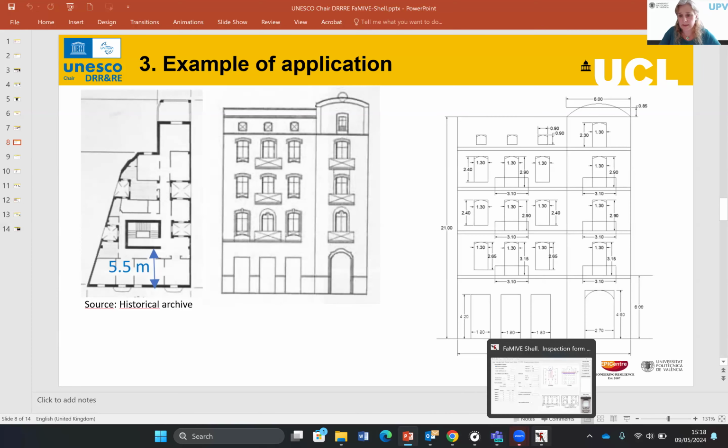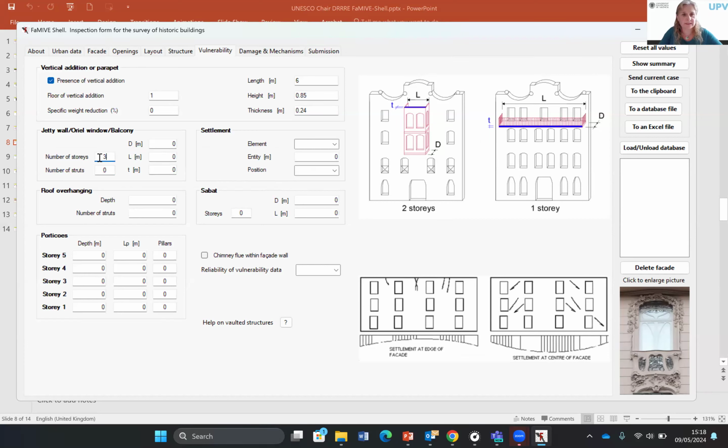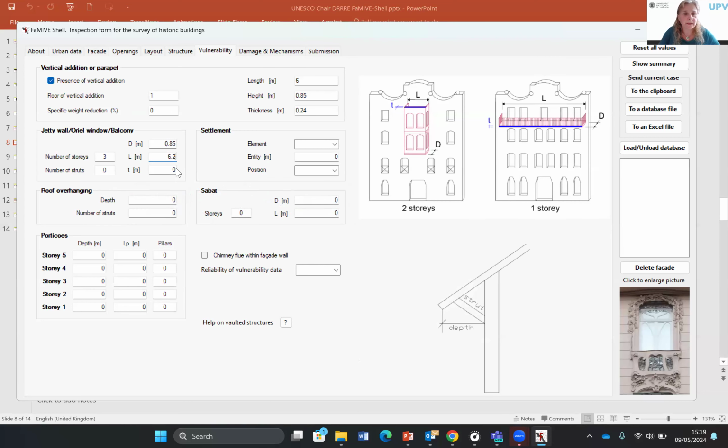So I have balconies in 3 stories. The depth is 0.85. Here is the meaning of the depth. The length, I said, is 6.2. And the thickness of the slab, 0.25.